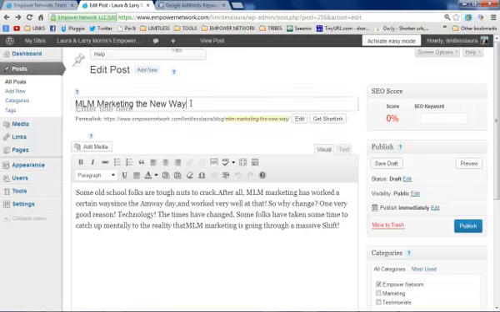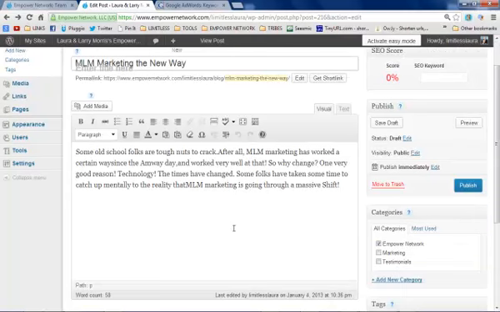You just want to type in a title to choose what you're going to call the name of your article, and it would go right in this spot. And then here is where you would type your blog post, and you want to keep your blog post somewhere between 300 to 500 words, and your word count is going to be right down here. Right now I have 58 words, and I just typed in a few words to give you an idea of what it looks like in here.